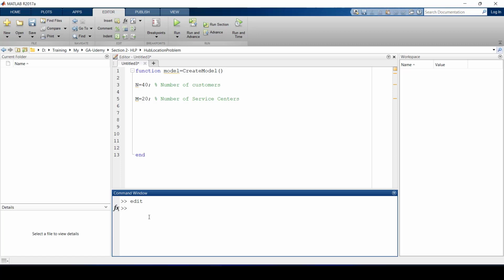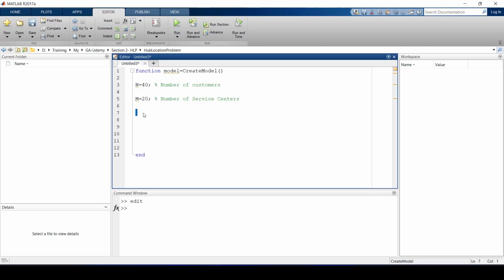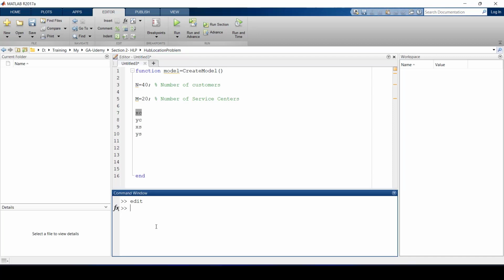So we have XC and YC for customers and XS and YS for service centers. We just generate it randomly.